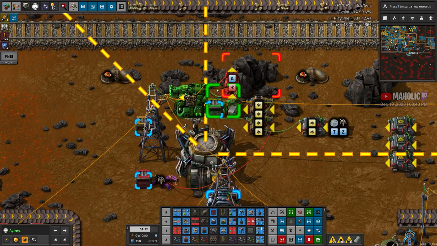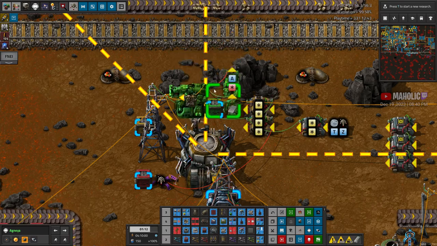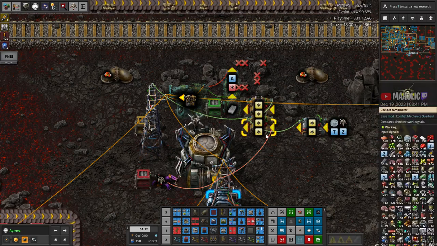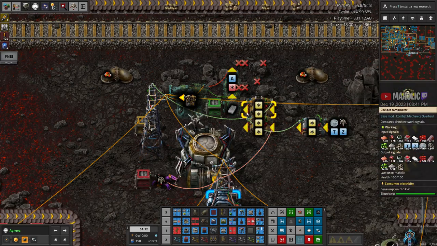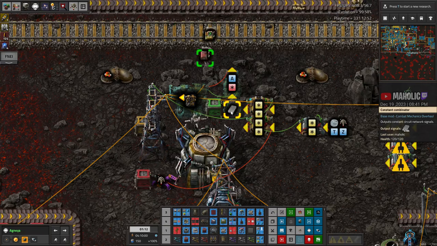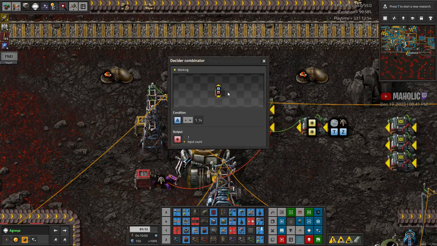A little bit lost on. Yeah, put it there. That's fine. We're just playing around with seeing it up. See if we get it right. So we don't need this constant combinator. This is just a whatever.